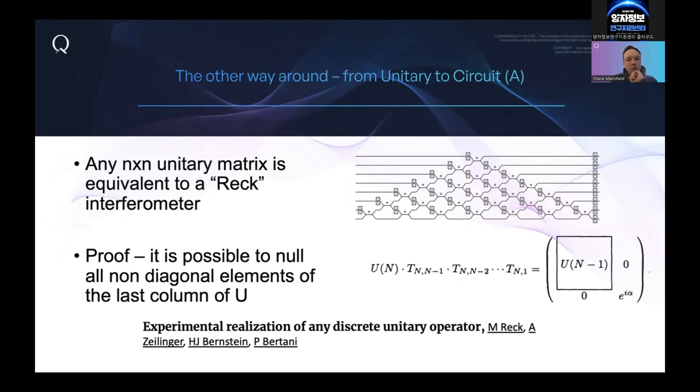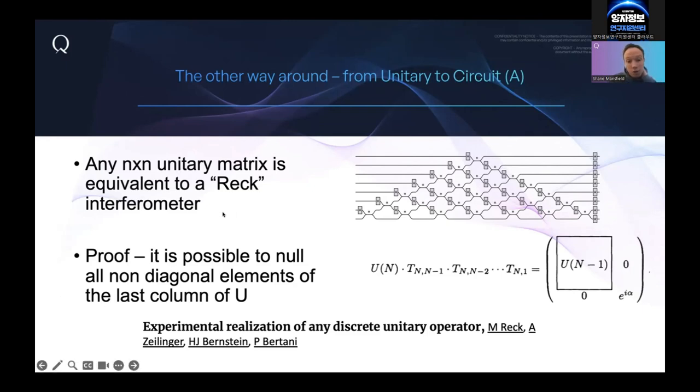And then final points, which I'll go through rather quickly. It's just thinking the other way around, going from unitary matrices to circuits, which is also something that's possible to do, right? So we've talked about starting with a circuit, multiplying out all the unitaries to get one big unitary, so circuit to unitary. But you can also go from a unitary to a circuit as well. This is fascinating.